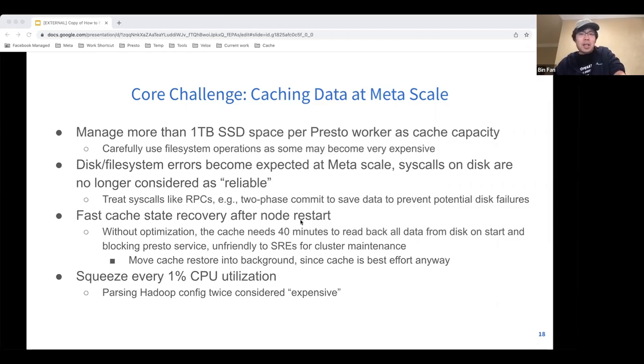The last one is a very interesting experience. One day, after we rolled out a new release for Facebook, they told us, hey Ben, we noticed the CPU utilization increased by 1%. So we need to fix this issue. This was never actually an issue for me before. We have our internal in-house tests, but I didn't really pay attention to a 1% CPU utilization increase. But this means a lot for a company at Meta scale. It turns out it was some Hadoop configuration, where we were using the configuration twice, and some parsing can be considered expensive. So we needed to work around this. The lesson for me is that working at that scale, saving every single 1%, whether CPU utilization, memory utilization, or network utilization, means a lot.